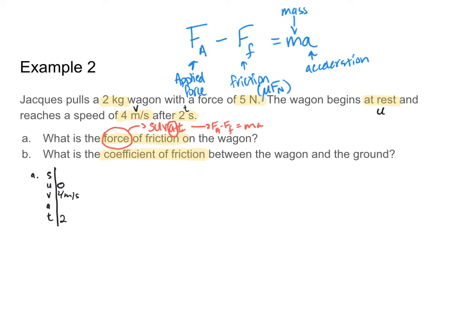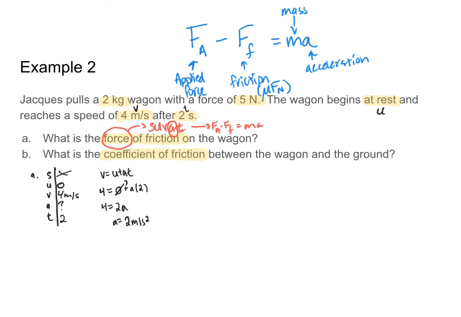And given that this is one of our F equals ma problems, of course I'm going to be finding acceleration, so I do not care about my displacement s. So using my kinematics equation, I'm going to use the equation v equals u plus at, and I'll plug in my numbers for my suvat. So my final velocity of 4 meters per second is equal to 0 plus a times 2. In other words, 4 is equal to 2a, since that 0 is going to just disappear, and my acceleration is 2 meters per second squared. So that's the first step of my suvat. I have found my acceleration.